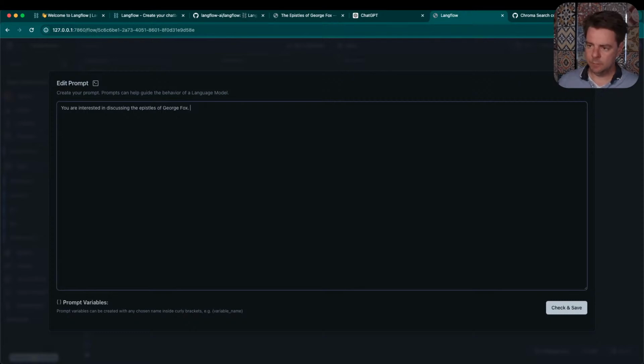Let's go. Use the epistle text, and we'll just call this epistle underscore text. Creating a variable. I think for XML tags, you do it like that, don't you?